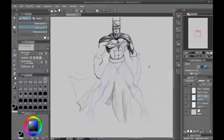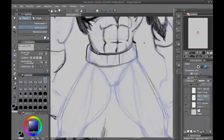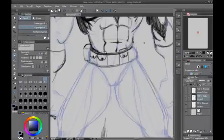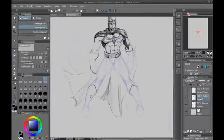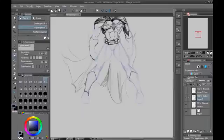And as you can see, all I'm doing after I had done the hard work, the hardest part of drawing Batman or Superman or Wonder Woman or anything, is the foundations. Because if you don't have the foundations down, you're going to be struggling really badly. So I don't care who you learn it from, but learn it.